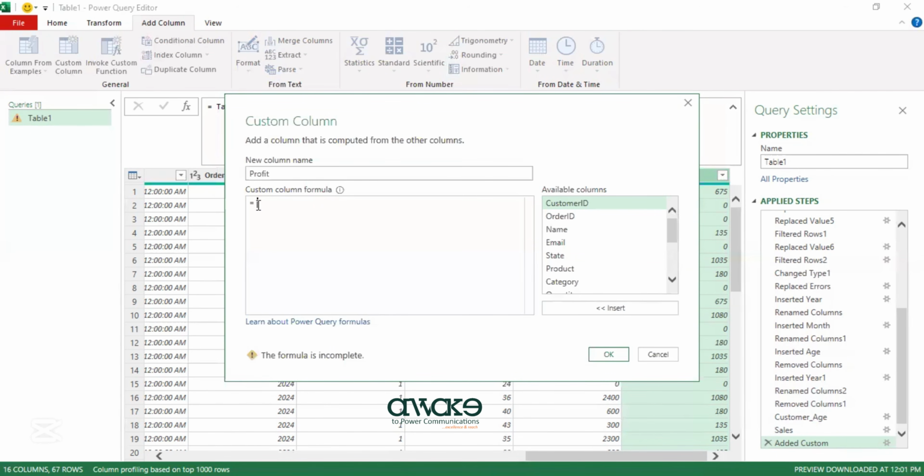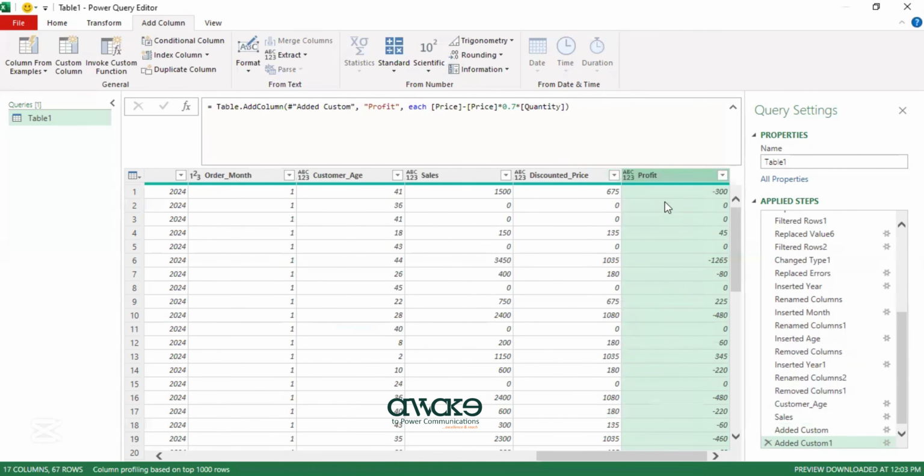Okay. Then we want to subtract price. So we'll say price. Okay. Double click to enter it here. So price minus price again multiplied by 70% would be 0.7, right? 0.7 multiplied by our quantity. Double click to enter it. So this will give us a value here that is price multiplied by 0.7, which is say 70% expenditure multiplied by our quantity. We'll now take that away from price. We'll have our profit. So let's go ahead and click OK. You can now see our profits.